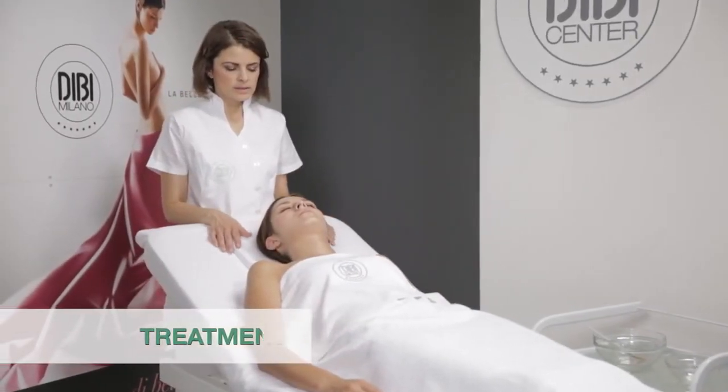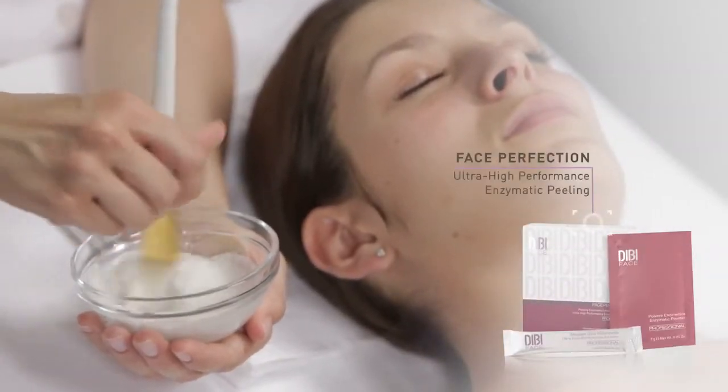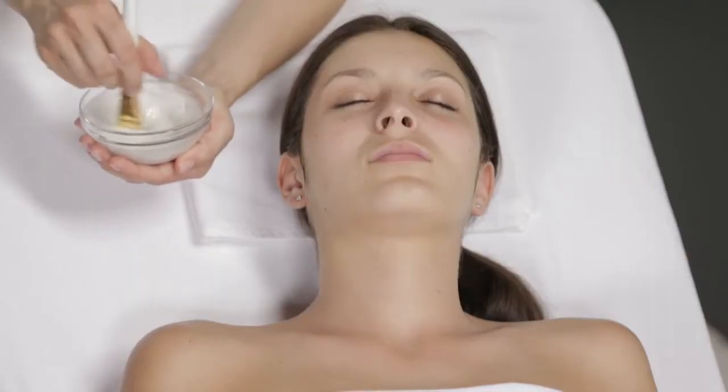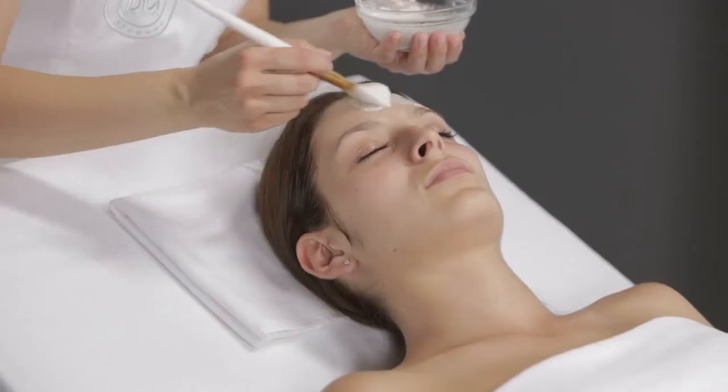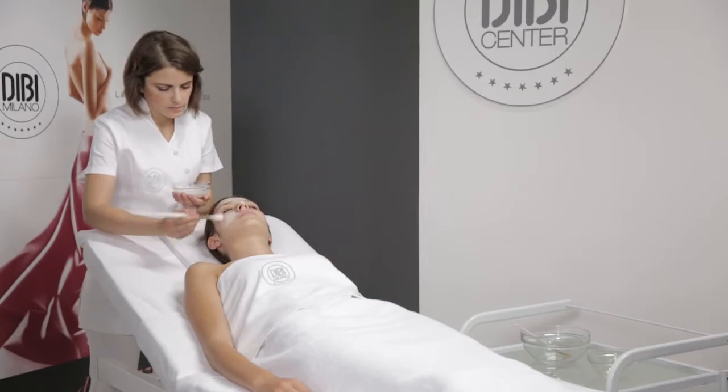Treatment. In a bowl, prepare the Face Perfection Ultra High Performance Enzymatic Peeling by mixing the contents of the enzymatic powder sachet with the contents of the Ultra Performing Activator sachet.